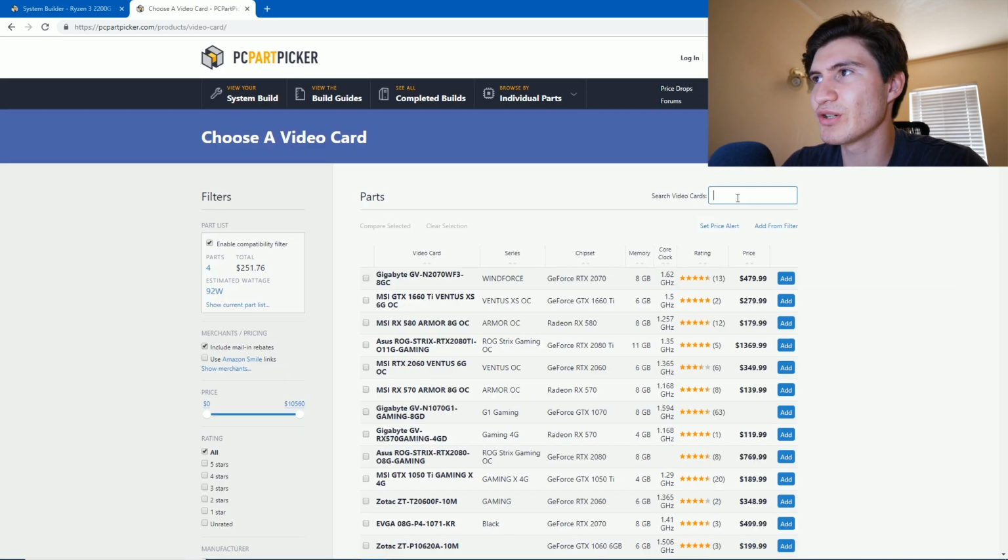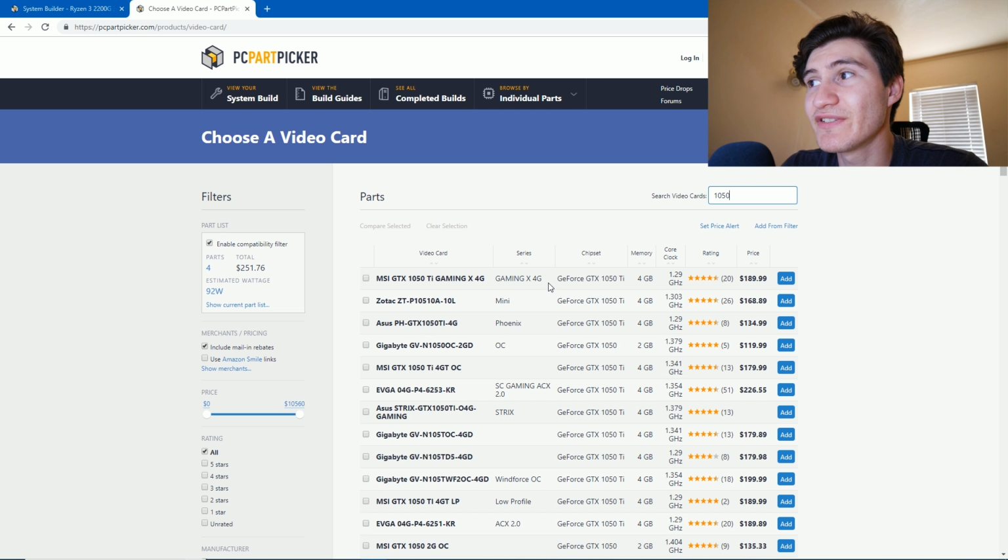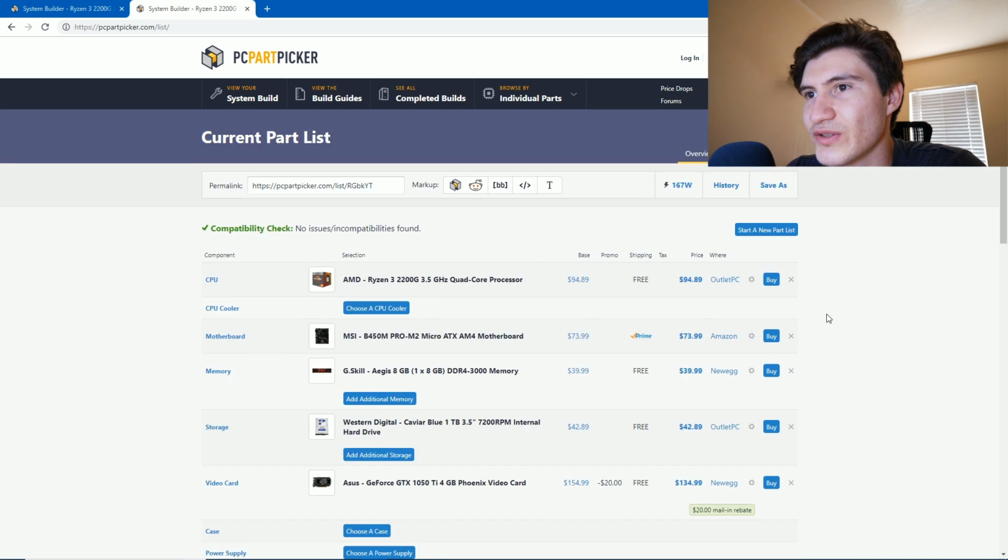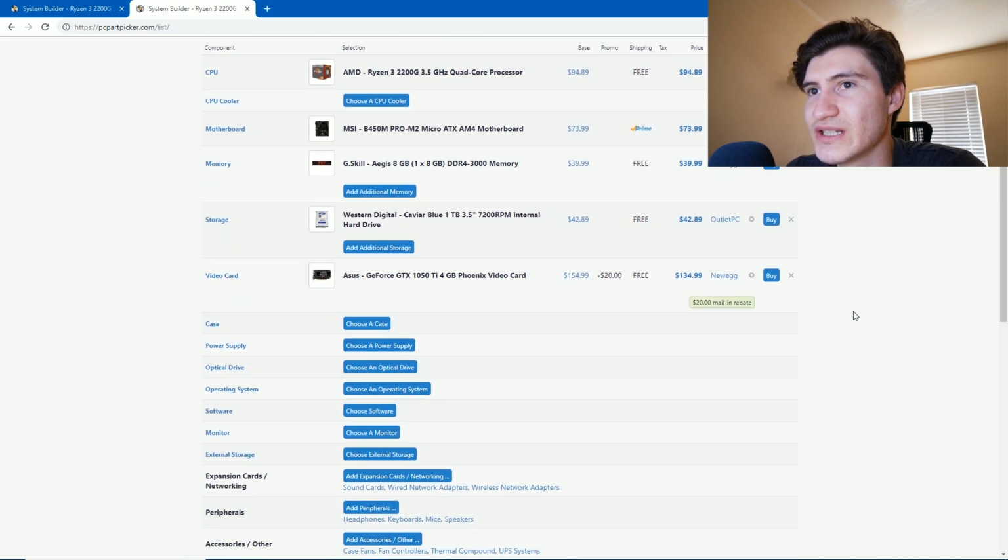For the video card, I'm going to go with a 1050, the 1050 Ti version, and it's a little bit difficult to choose. So right here we have an Asus, this model, it's $135, but then we have a Zotac model, it's $34 more, 33, something like that. I'm not sure what's the difference completely. And then we have a regular 1050 for $120. So let's go with the $135 GTX 1050 Ti and see how we are budget wise at the end.